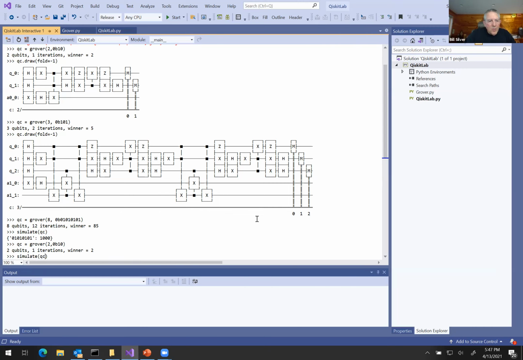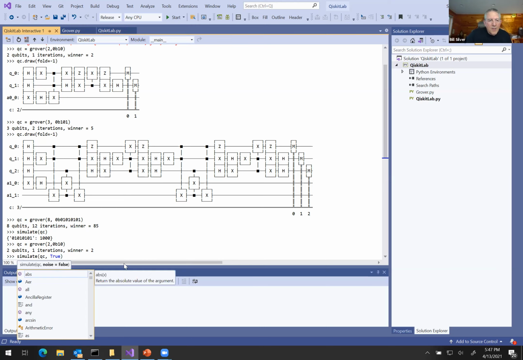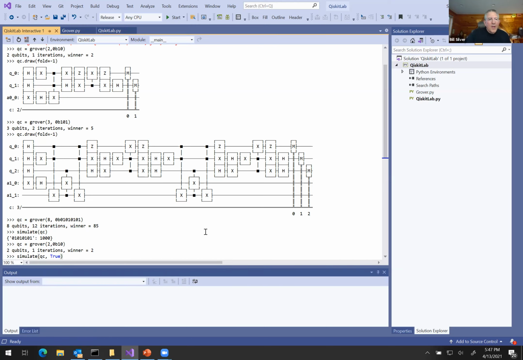And I'm going to add in a noise model. All right, so what this does is it says, simulate this with a noise model. And what it does for the noise model is it goes out on the cloud and it grabs a particular quantum computer that IBM has that has been calibrated and its noisiness has been measured and all of that.